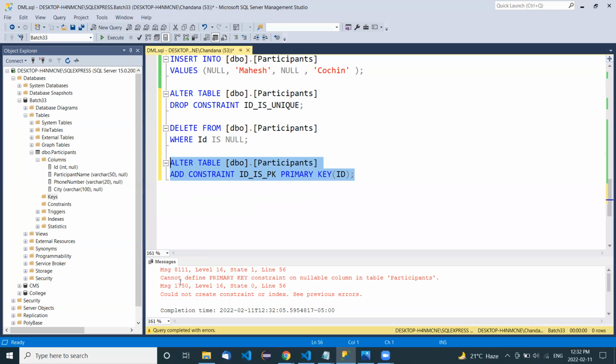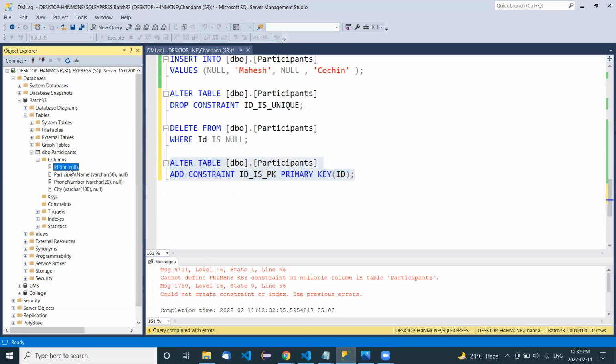What it is saying is that this column is allowing null. So you cannot define a primary key constraint on a column that allows null. It happily allowed a unique key, but it's not allowing a primary key. Why? Because a primary key will not allow nulls.